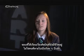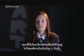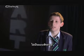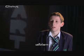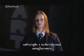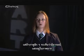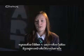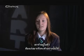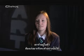I really like Albert Irvin, to be able to learn about an artist who's still alive rather than an artist who lived hundreds of years ago. Albert Irvin's work is very abstract and not very realistic, but they look pretty cool. It is very abstract, but I think if you look deeper into it, there's a lot of emotion put into the work. I like how he's used bright colours and how he doesn't need a picture in front of him to influence him, he just remembers it in his head. That's quite something to be able to do.